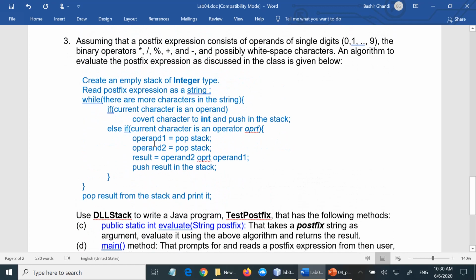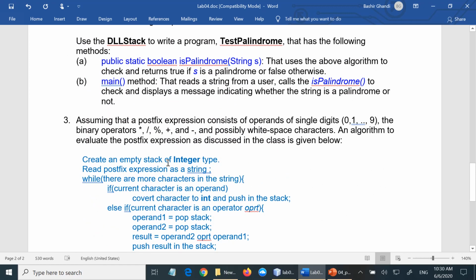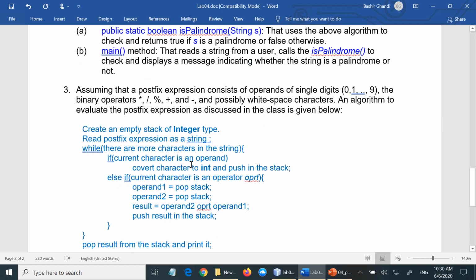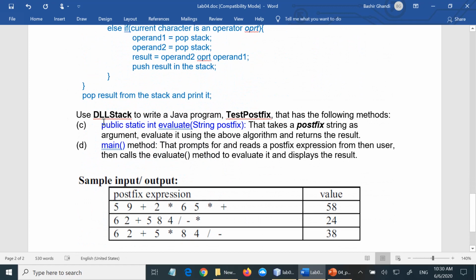So this is what you are going to implement in this task number 3, and these are the possible operators. It could be times, it could be slash, it could be remainder, or it could be plus, or it could be minus. It says use your DLL stack to write a Java program called TestPostfix.